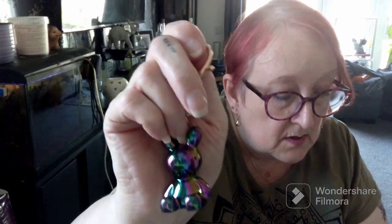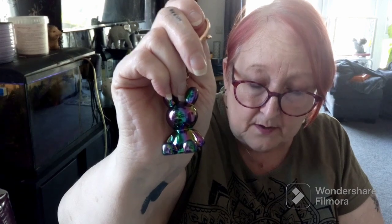Two more rabbit ones, but these are different ones. Just this resin colourful bunny. Sorry, I'll shot then. £1.49. I've got two of them. Shh! Shut up! Sorry. And black bunny. Who's the black bunny? Black bunny. £2.49. Oh, I forgot to read out what's on. Don't know where that one is.